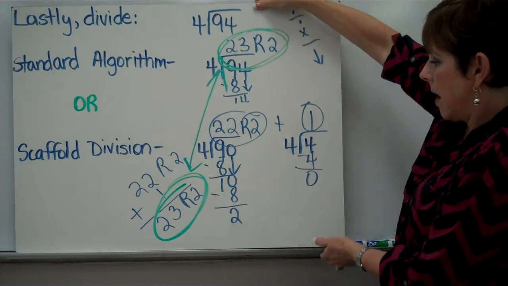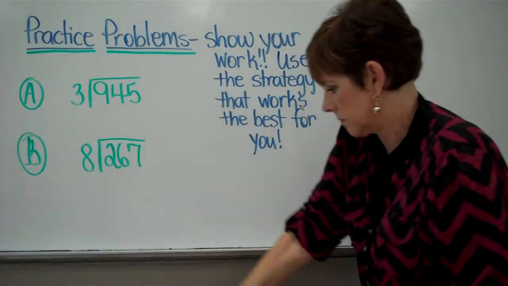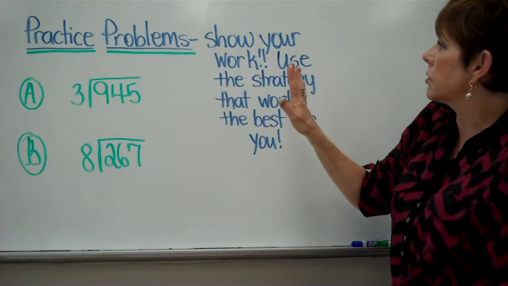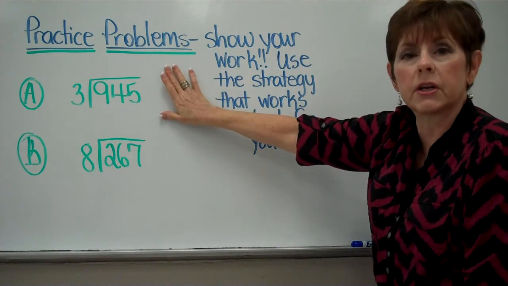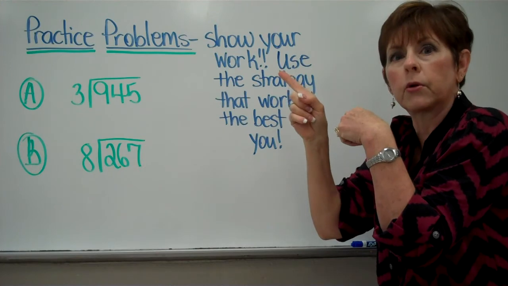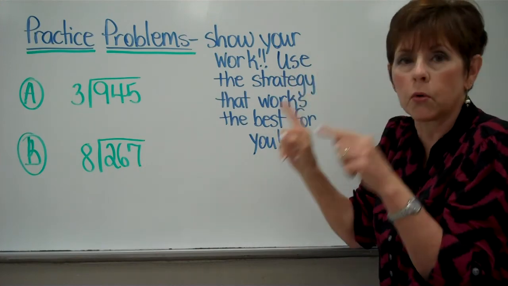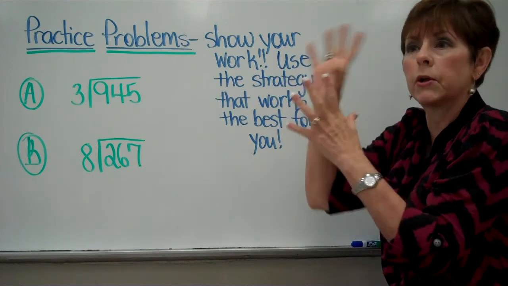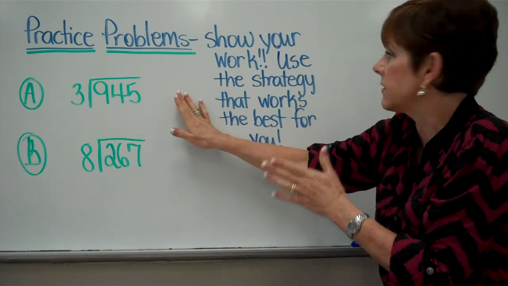All right, our practice problems for tonight. Now, here's the instructions. Please write this on your sheet. If you don't have enough room in section 3, put a little arrow and you can write it on the back. But show your work. I want to see what your thinking process was to work this out.